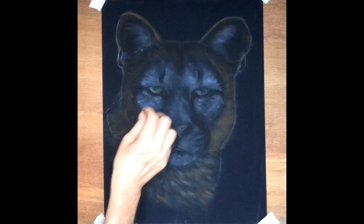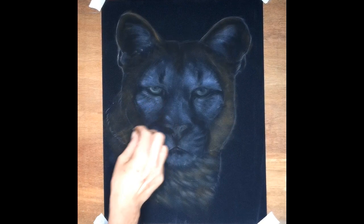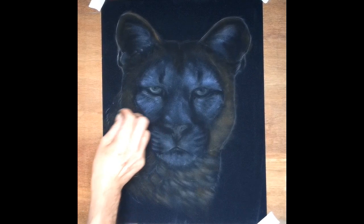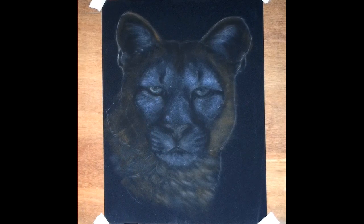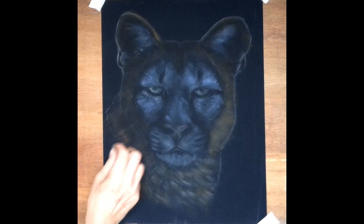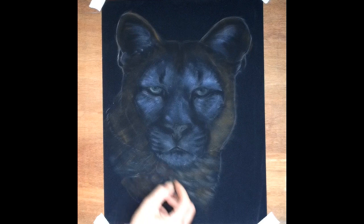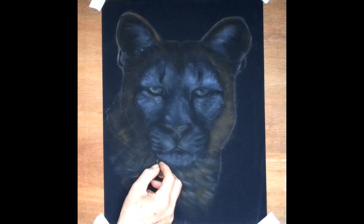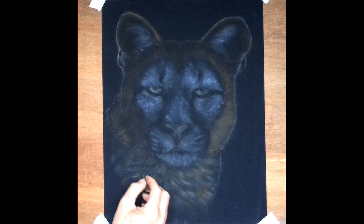And again, around this shadow side, use the same sort of technique. Glaze over some of this to make it darker and create subtle shadows. That's what glaze is all about, creating those nice subtle shadows. Glaze that away down here. And on some of the chunkier fur that has definite edges around those chunks, again I can use the rounded corner of the black pastel to define those a little bit more.